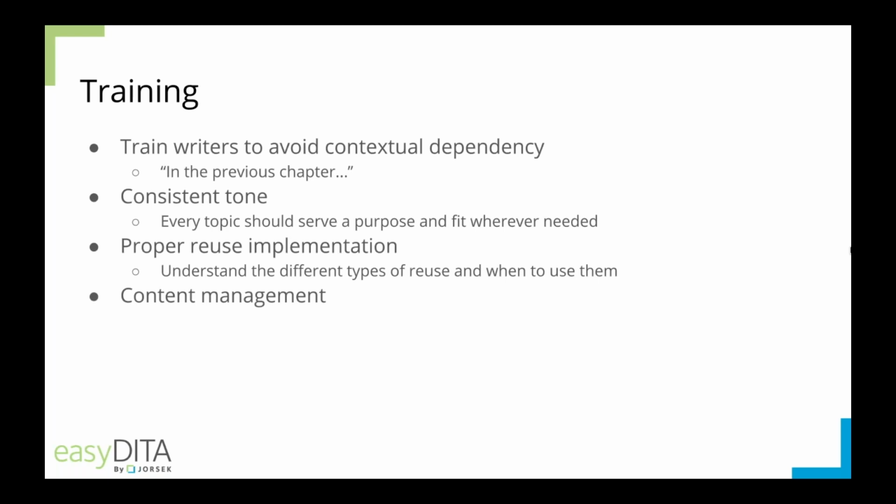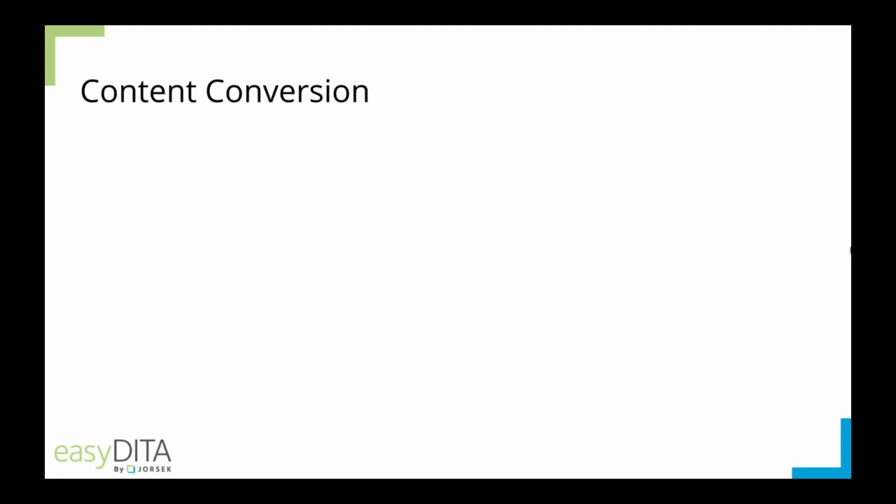Content management. This is just essentially what we've been talking about. There should be training for how to manage your content. There should be the discussion of who controls the system, who has access to what, and make sure, especially if you're using something like a CCMS or a single source, it shouldn't just be open season, everybody has access. You need to have different ways to set restraints and understand how to manage that content. You want to plan and organize. And then finally, this is a no-brainer, but whatever tool you do end up going with, make sure that your writers actually understand how to use the tool. Make sure there's proper training and make sure that everybody is on the same page when it comes to using these tools.